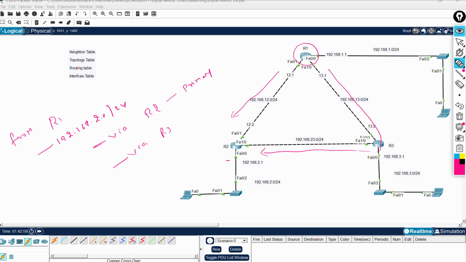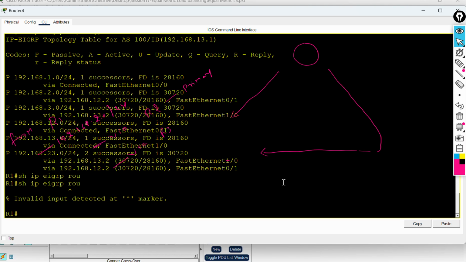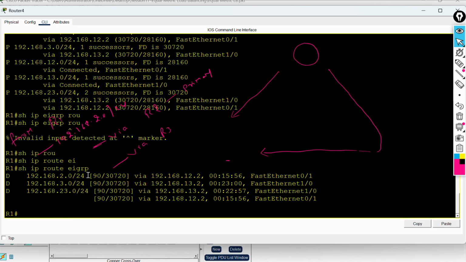If you see the routing table, show IP route EIGRP, it shows 192.1.2.0 via 12.2.